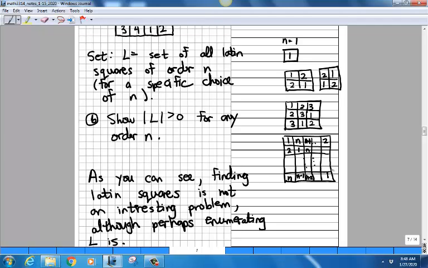Does that work now? Well, all of the columns are correct. I know, right? Because they're just shifts of that first column, which had all n of the numbers in it. What about the rows, though? Do they work? This one definitely works, right? Okay. Yeah, they all work, right? Okay, so I think there's an easy way to construct a Latin square for any value of n. Okay, so it's pretty trivial to build Latin squares.